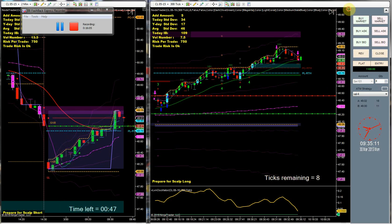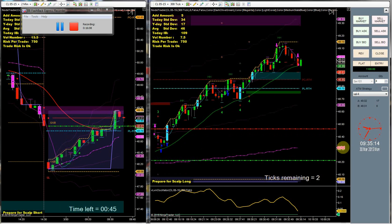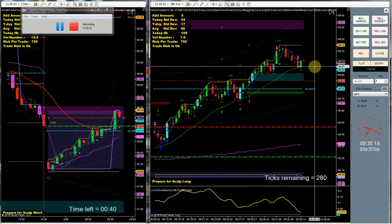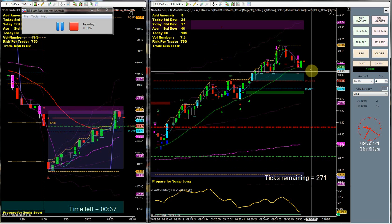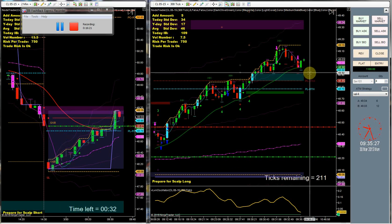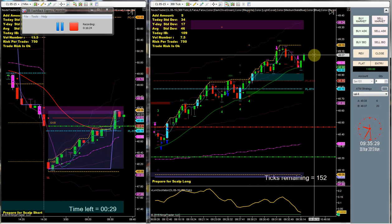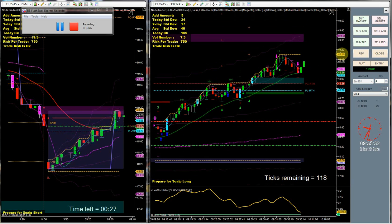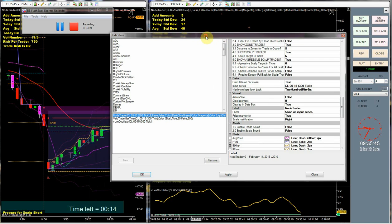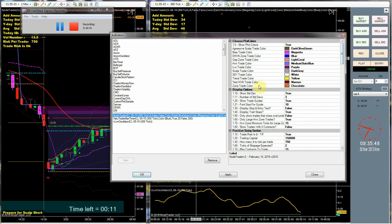Alright, so now we're going to just continue looking and seeing what the market gives us next. Isn't that something? It went down a few more ticks and pushed back up. So if I would have kept my stop maybe down in here, I might have still been in this trade. Let me see what that was actually called. I believe that was a zone trade. Alright, yep, zone trade, that chocolate color.